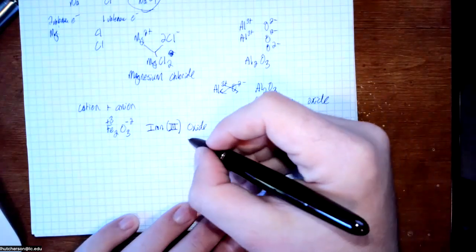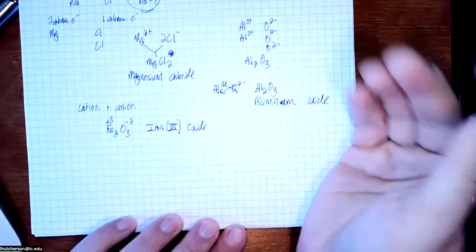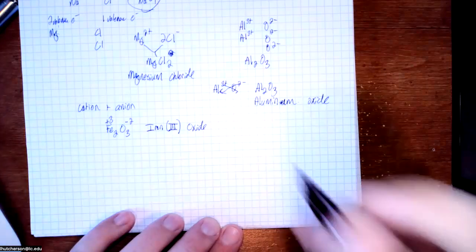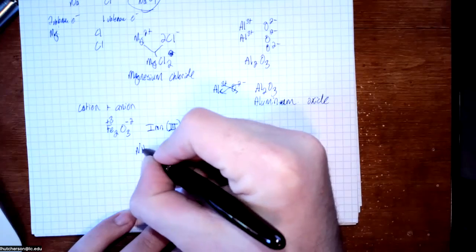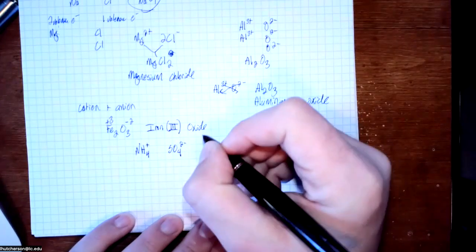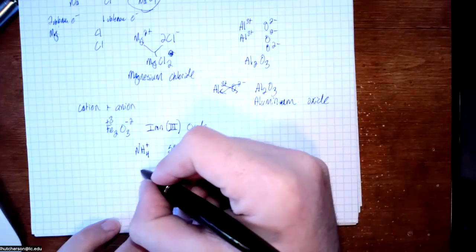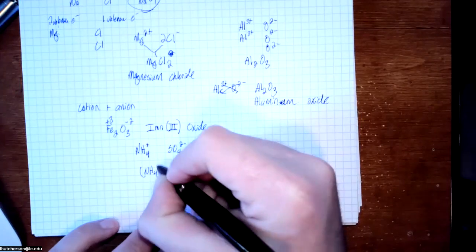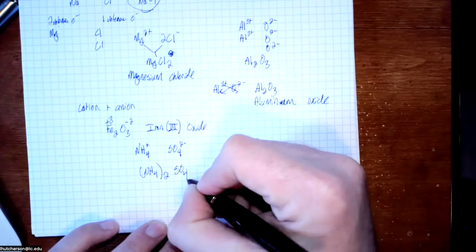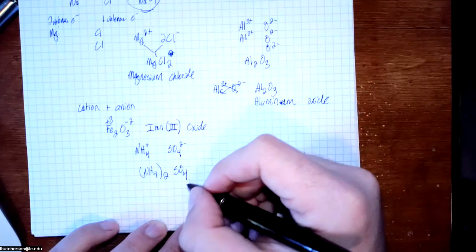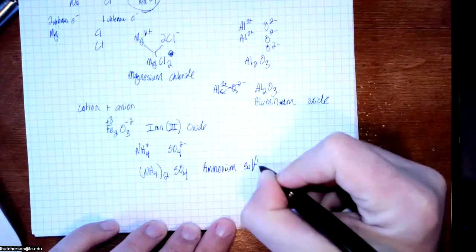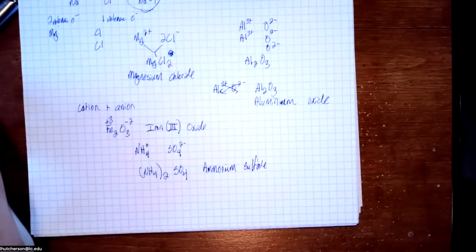Our last thing in this. If we have a polyatomic ion, we just name the polyatomic ion. So let's say, and actually I should mention this in the context of writing formulas also. Let's say that we have a compound between the ammonium ion and the sulfate ion. All right. To balance this out, we need 2 of these ammonium ions. We can't really do anything with this. It has to stay as ammonium. So we're just going to put that in parentheses, put a 2 down here. And then SO4, right? That's going to cancel out. And this is ammonium sulfate, right? That's ionic compounds in a nutshell.